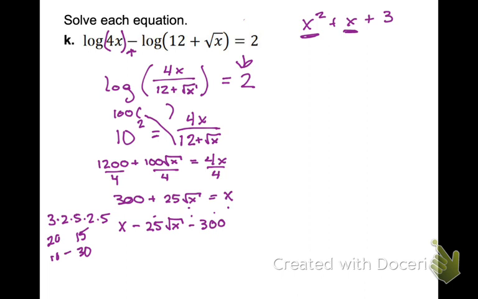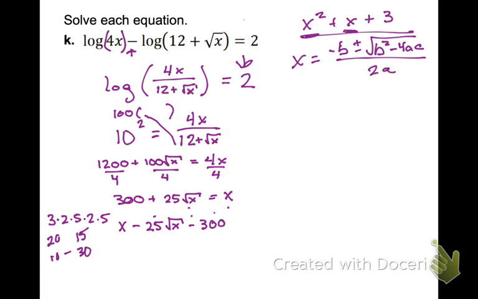Okay, A, B, and C. Don't get hung up on the square root of x. We need A, B, C. I want to change that x to 1. So when I do the quadratic formula on this, it's x equals negative b plus or minus the square root of b squared minus 4ac all over 2a.